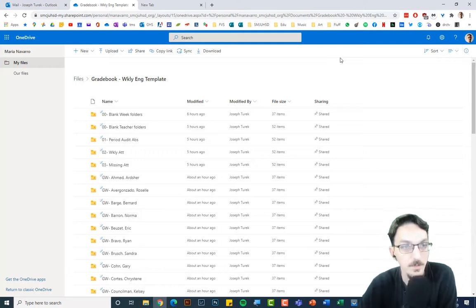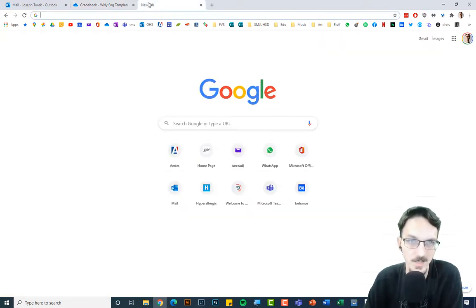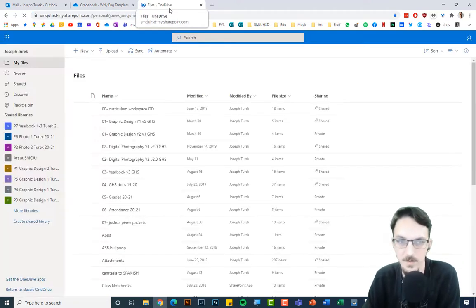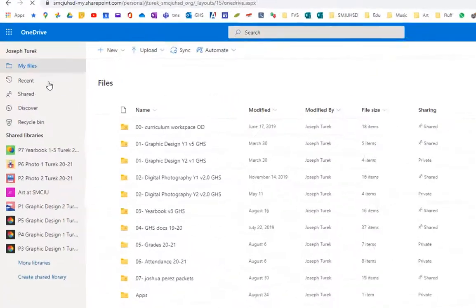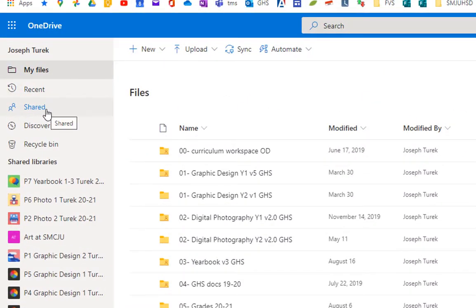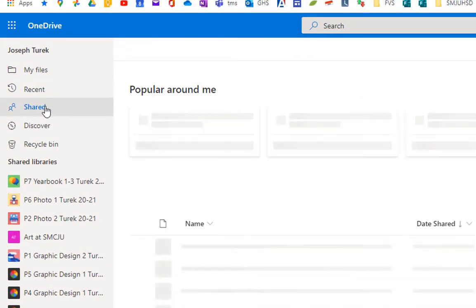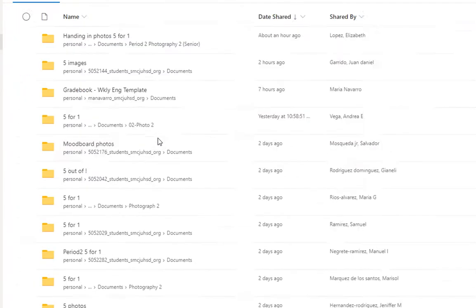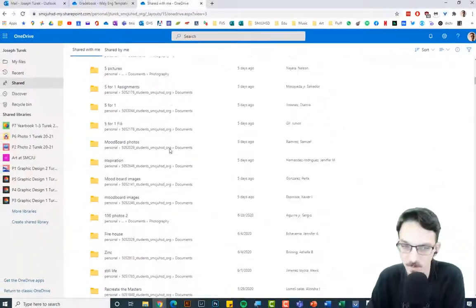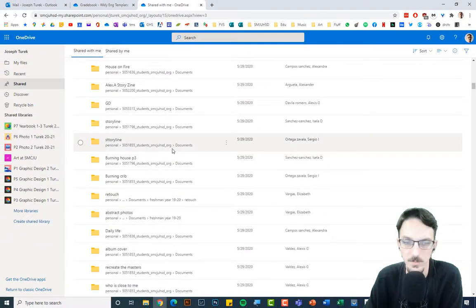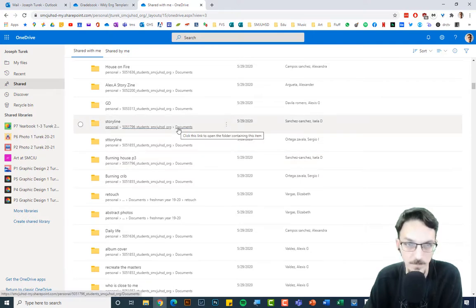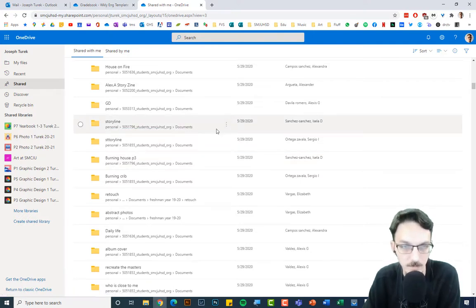Now, all of your shared files in OneDrive typically show up in a list. Okay, and the problem with OneDrive is it can be very hard to find files that have been shared with you. If I just take a look at my shared section here, again, there's tons and tons of files here. Lots of people have shared assignments with me. They've shared other folders with me. It would be impossible to find the folders I'm looking for unless I know the exact name of that folder.